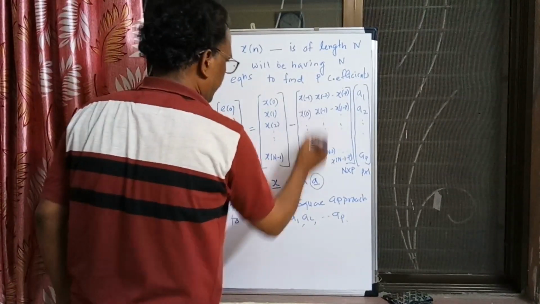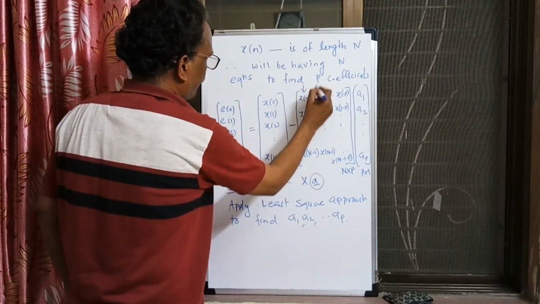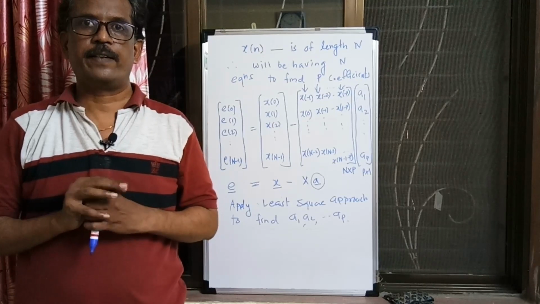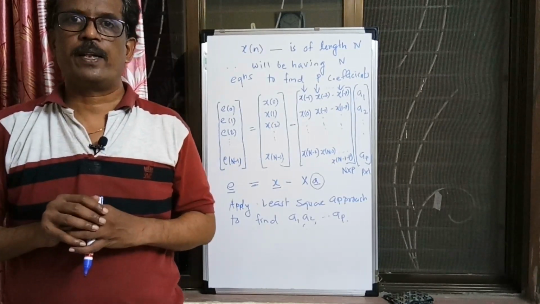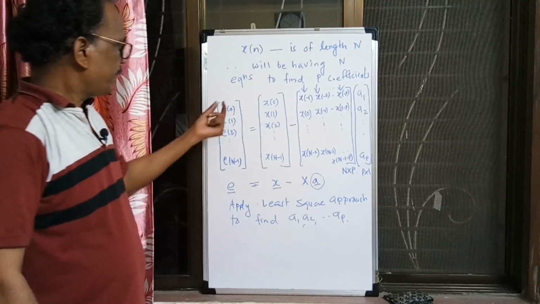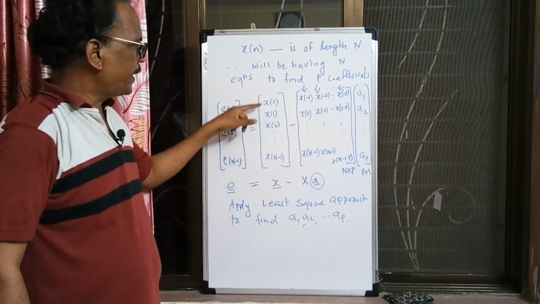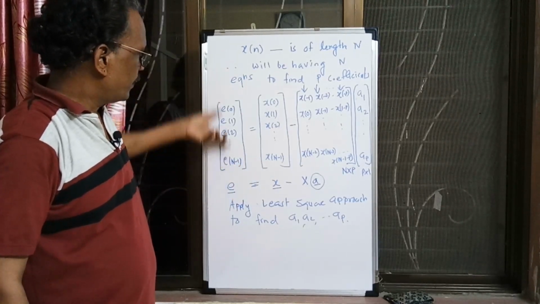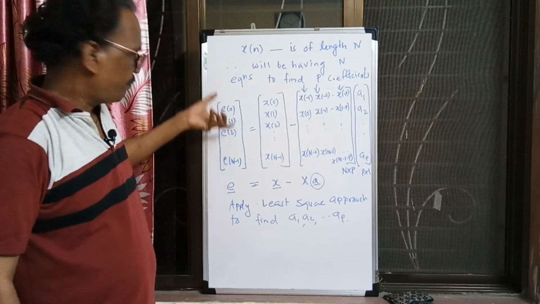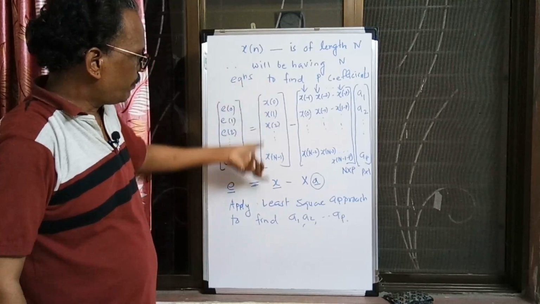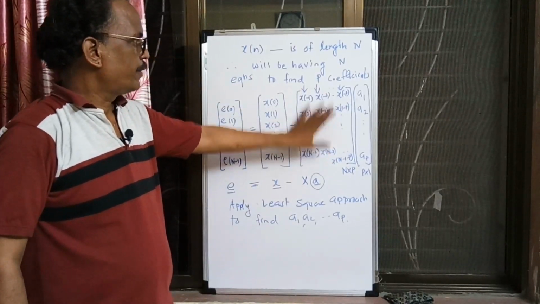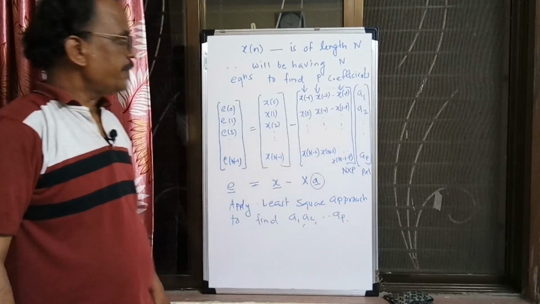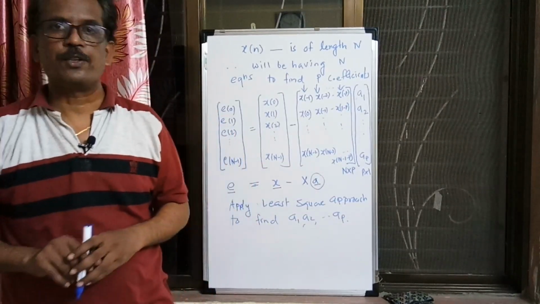So we know that this matrix has a first vector, a second vector, and likewise the matrix has p vectors. We can say it is a data matrix which is purely coming from your given data, and vector E has E0, E1, E2, all these are errors in predicting x0, errors in predicting x1, error in predicting x of n minus 1. So the collection of error components is an error vector, the collection of signal components is a signal vector. This is the data matrix coming purely from data, and these are the coefficients which we are interested in. How these coefficients can be obtained, we'll see with the help of the least square approach.